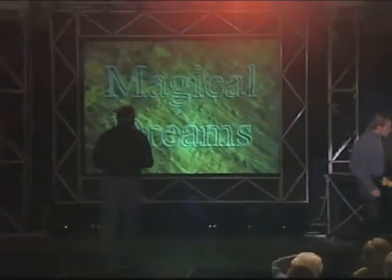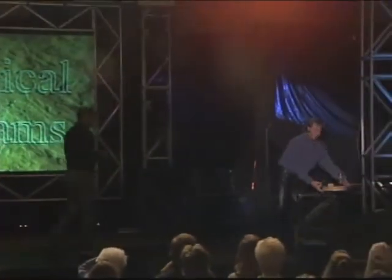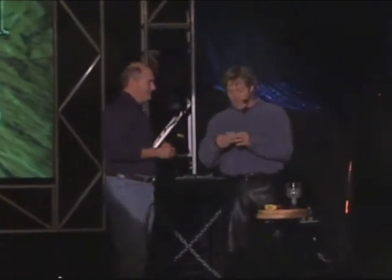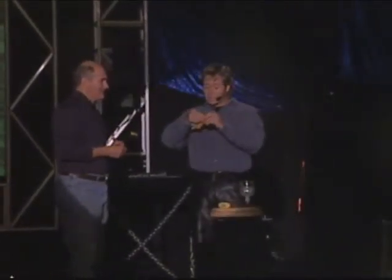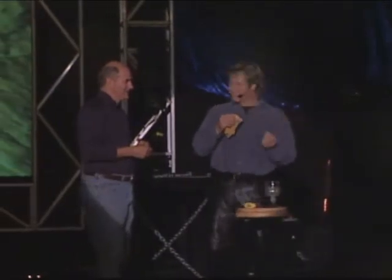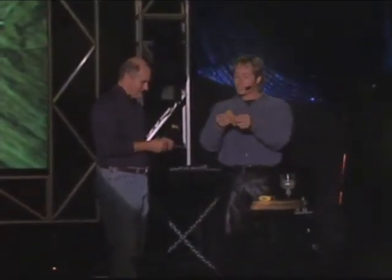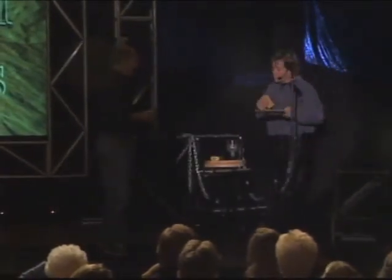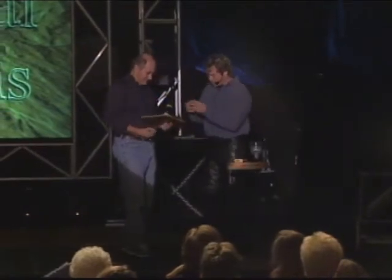Now, Bill — what an appropriate name for this illusion. Your dollar bill is going to play a very vital role in this trick. Come right up here. Bill, we're going to take your dollar bill and do several things with it. We're going to start off by mutilating it. We're going to take it and I'm going to tear the corner right off of your dollar bill. And I'm going to give that to you — it's going to become like your claim ticket in case we ever see your dollar bill again. Hold on to that. Bill, we're also going to write down the serial code of your dollar bill. I have here a marker and a tablet of paper, and I want you to write it out real big so the whole audience can see.